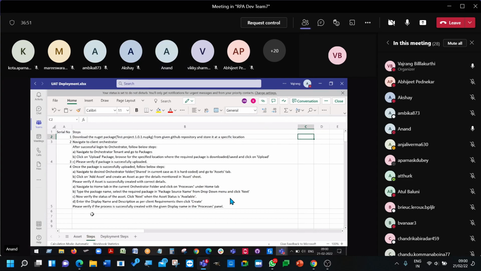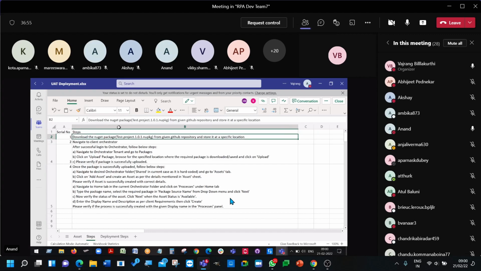Steps, okay. So download the NuGet package is what you're telling, test project. So what is your package name? Update it here. Is that the correct file name? Just go back to the file and check. You have deployed it in E drive, right?